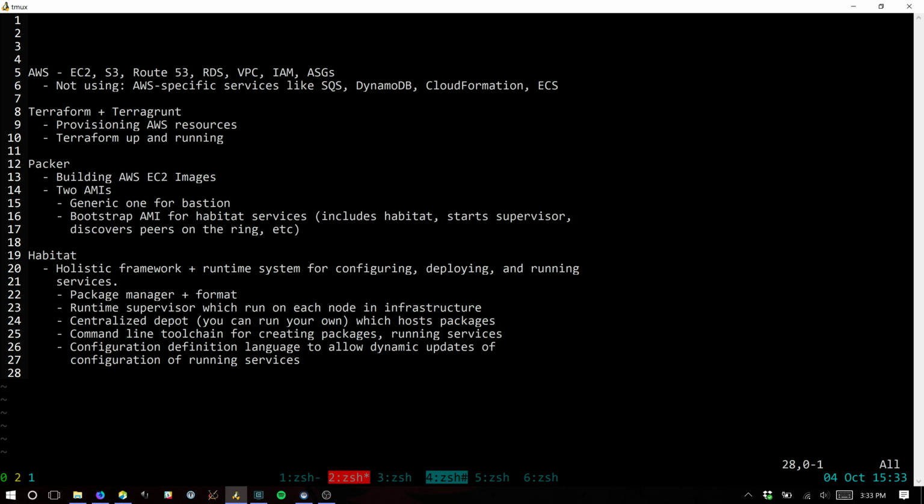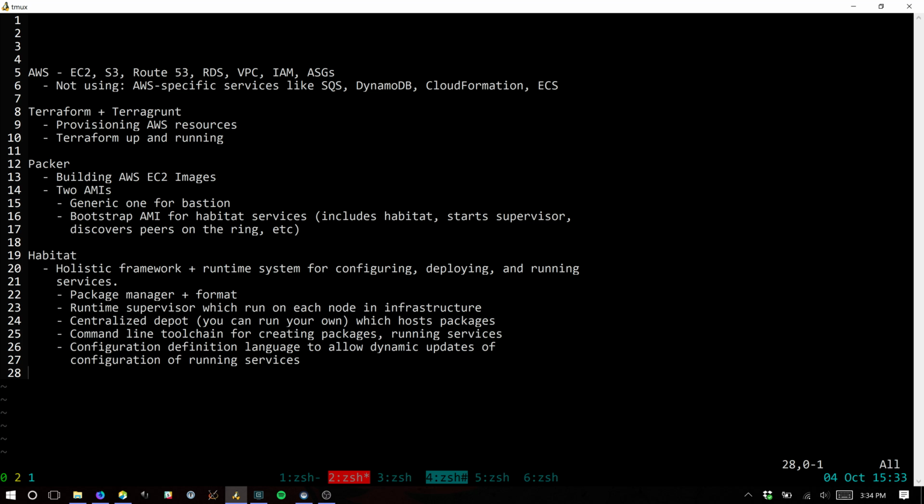So the way to think about this is these are all things that you usually have to build to some degree yourself, maybe except the package manager. So you will have to figure out a way to deploy configuration changes. You're going to have to figure out how to do updates of new code to your servers. A lot of the stuff that we were doing with Ansible basically gets replaced by this.